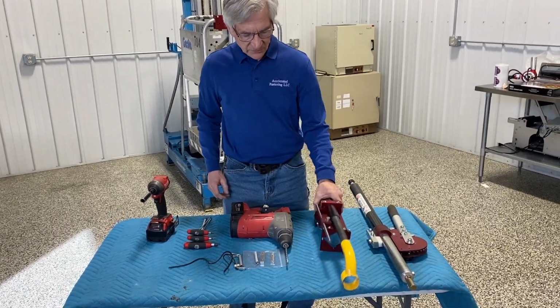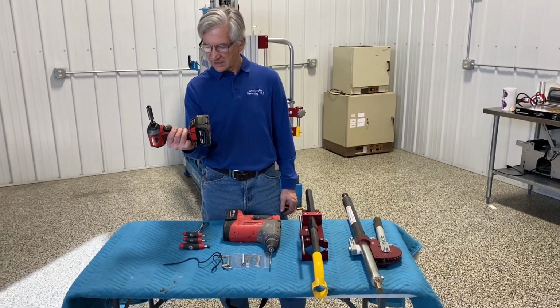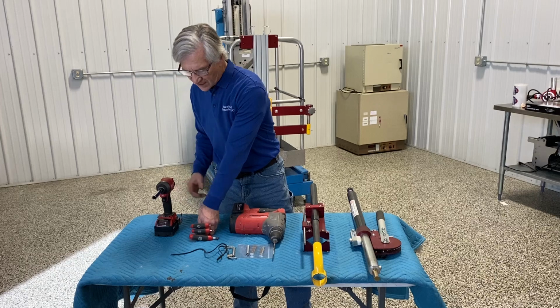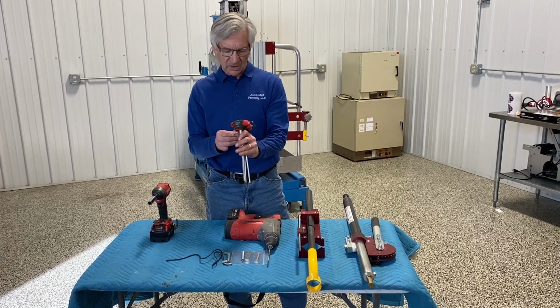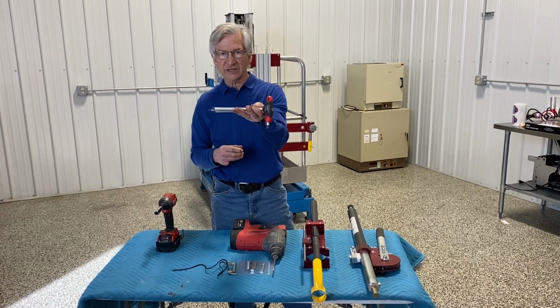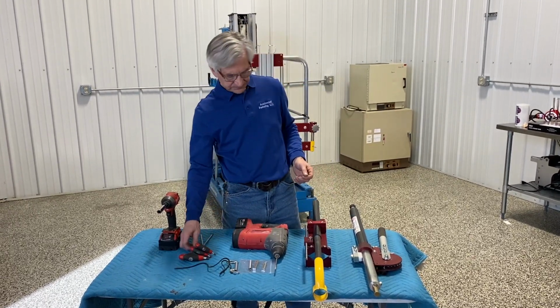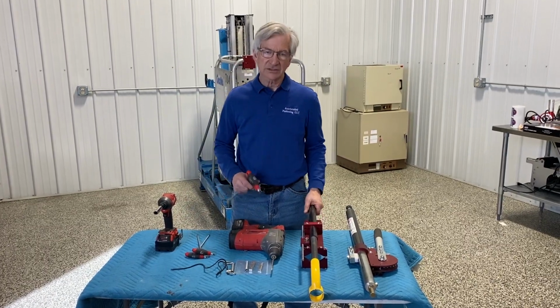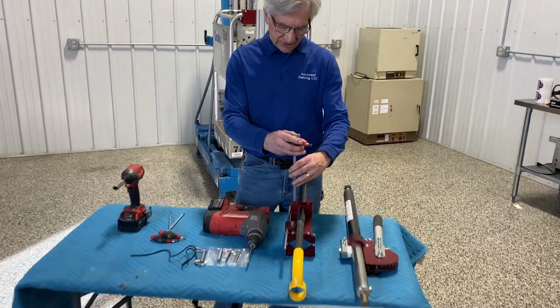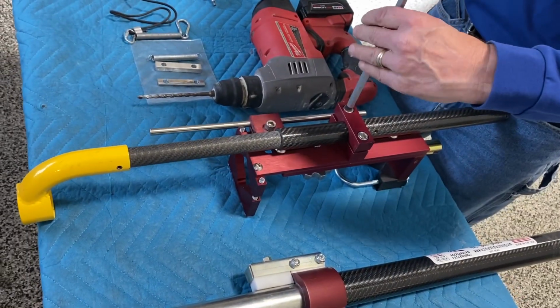So first off, tools you need: a little drill driver with a 1/2 inch deep socket is nice to have. And then 3 hex wrenches, 3/16, 7/32, and 3/8. Okay? So we're going to start by taking the dust collection off, because you'll need to access some adjustment screws to do that.